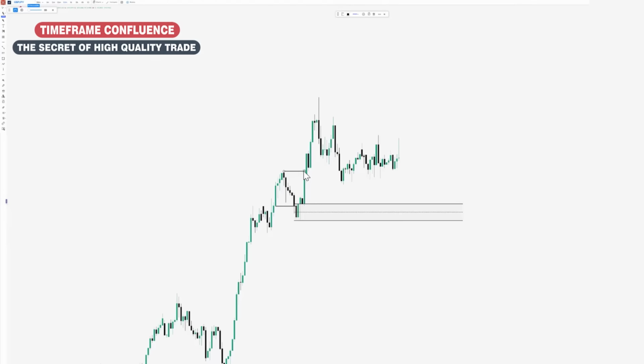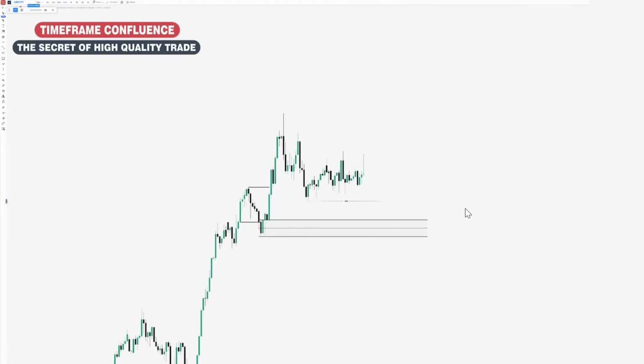Price is pushing to the upside, and we're having the mitigation of price inefficiencies. At this particular point, price was able to build some liquidity and a lot of inducements above this particular point of interest, which has now improved the probability of this zone holding. So this was the whole trade opportunity. Now let's play price forward and see the outcome of this trade.